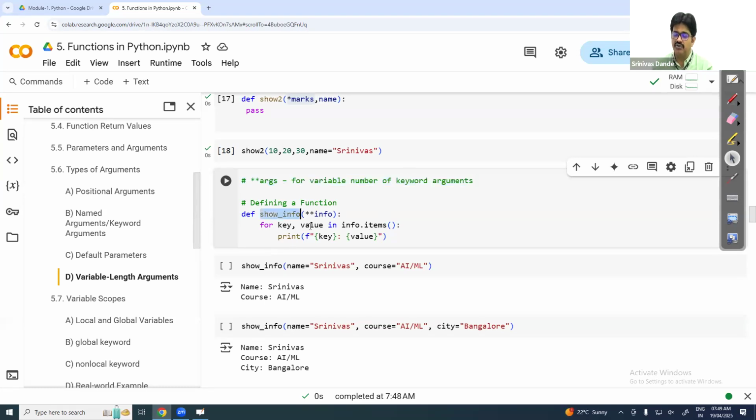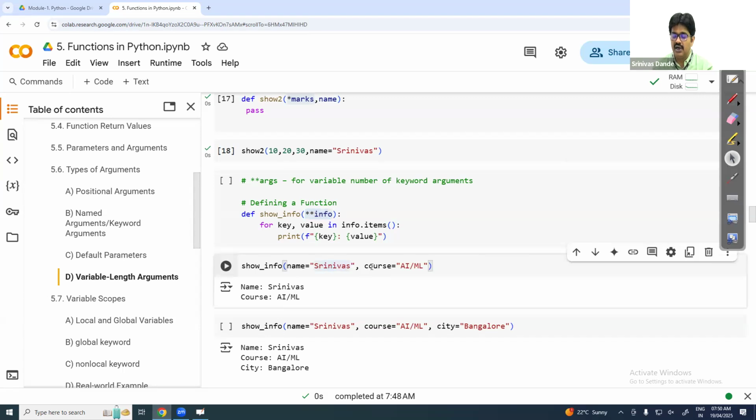Suppose here I have a show_info function. What is the parameter I'm passing? **info. When you do this, it means it will accept key equals to value, comma, key equals to value. Multiple key values can be accepted by this, any number you want.